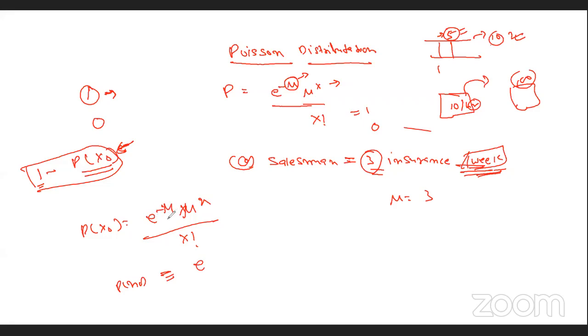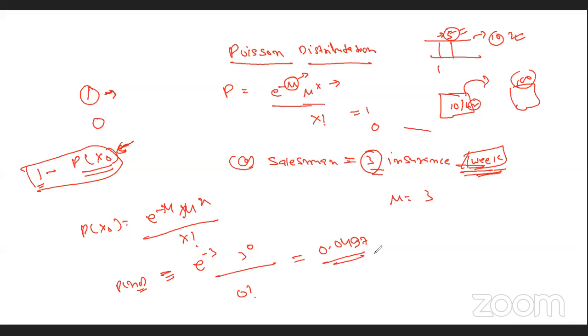On average, the person makes three sales. So it is three to the power of the total number of sales that we are expecting. We are not expecting any sales, so it is 0, divided by 0 factorial. 0 factorial is always going to be 1. So in this way, you will be able to find that this result is going to be 0.0497. So there is a 4% chance that the person will not be able to sell anything.